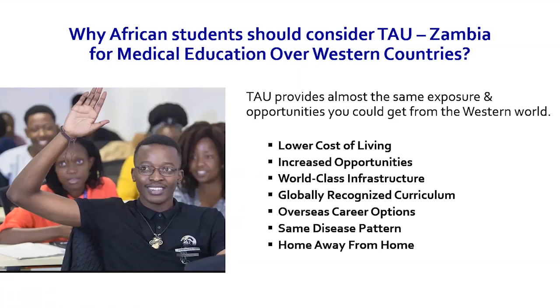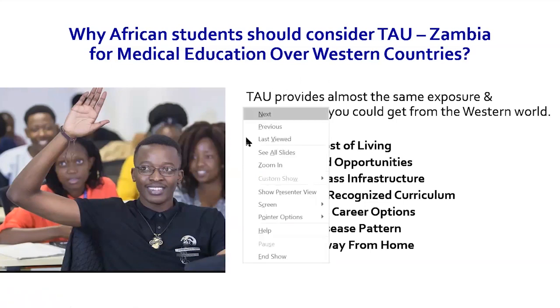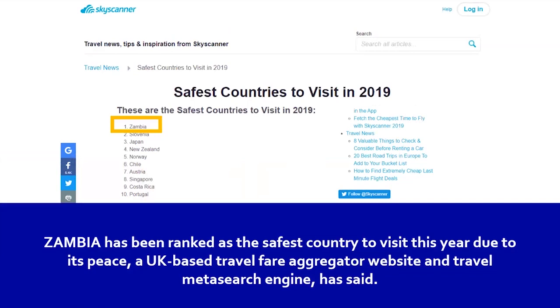It doesn't mean that you're a Nigerian or a South African or a Zimbabwean or a Lesothan or Botswanian, it doesn't matter which country you're from. At the end of the day, you're an African. So you're going to study with your fellow Africans. Mr. Arun, I completely agree with your points, but there are too many universities in Zambia that provide a medical program. As a student, why should someone choose Texila over other universities?